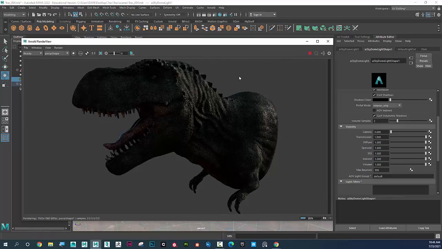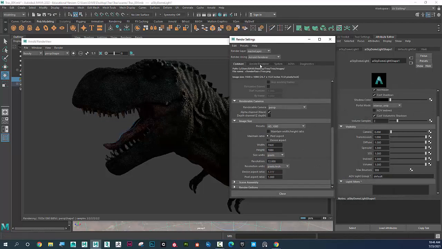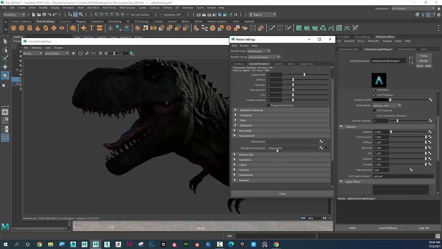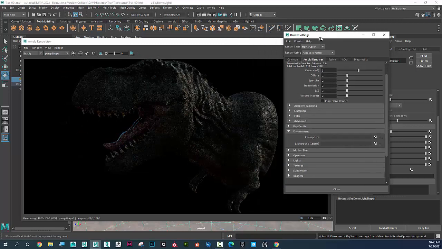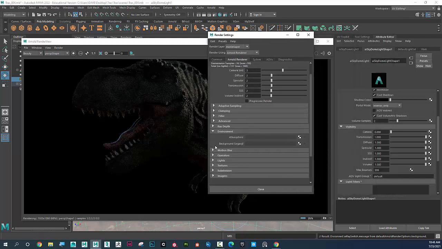And now normally this would be set to black. So if you want this to be a different color, I would go into my render settings. And in my render settings, if I go down into Arnold Render, go to Environment, you'll see that I have something set on here. And by the way, if you have something set and you don't want it, you can right-click on this title and go to Break Connection. So that's what it would be by default there. And I'll probably come back to the black. I kind of like that. But I'm just going to show you if you want a different color.